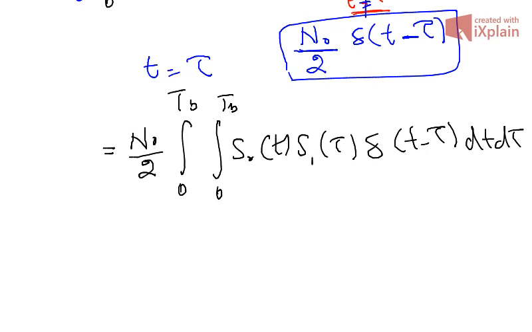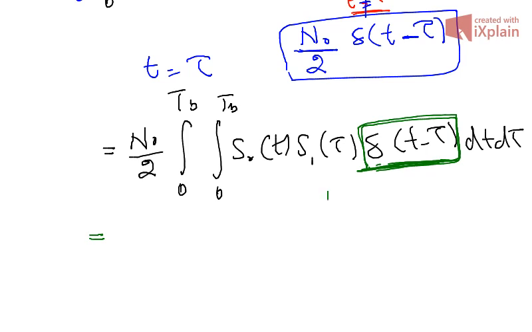This would exist only now with this delta function. Keep this in mind. This integral would give you a value only at t equal to tau. Otherwise it is 0, because the delta function is 0 and it would make the whole integral equal to 0, right? So let's try to integrate this delta first. For t equal to tau, the integral of a delta function is unity.